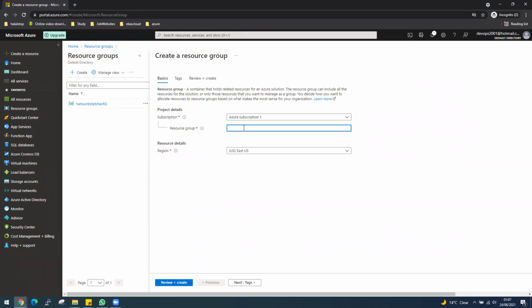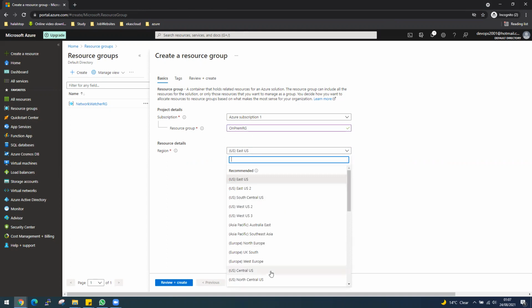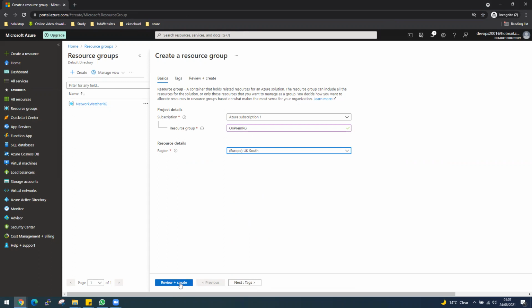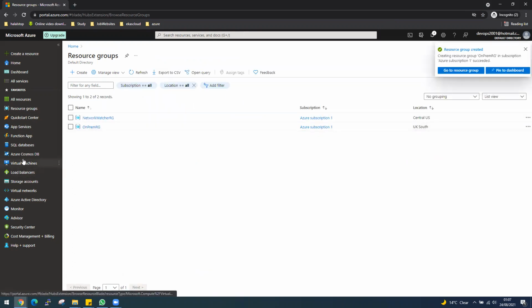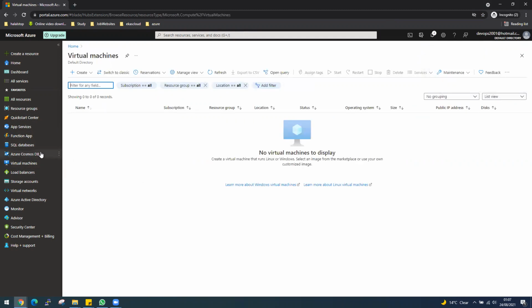So let's start by creating the on-prem resource group. I'm going to call it that, and let's put this one in, let's say, UK South, and create. Then we're going to create a virtual machine, Windows Server 2019, and install Hyper-V on top of that.